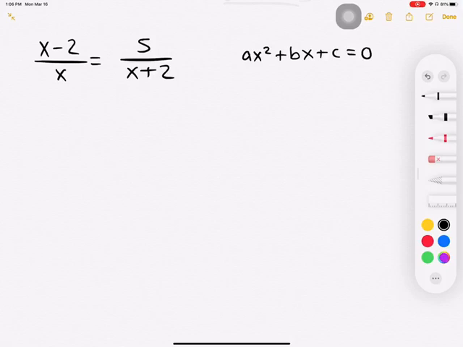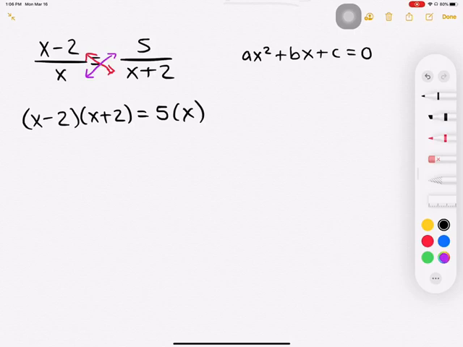So the first thing that we have to do is get rid of those denominators, or get rid of the fractions, right? So a way to get rid of two fractions is to get the cross products. So when you have two fractions, the cross products are always equal to each other. So if you multiply these two numerators and denominators, that is going to be equal to the other cross product. So let's take advantage of that rule. So I'm going to multiply the first numerator times the second denominator, and that has to be equal to the second numerator times the first denominator.